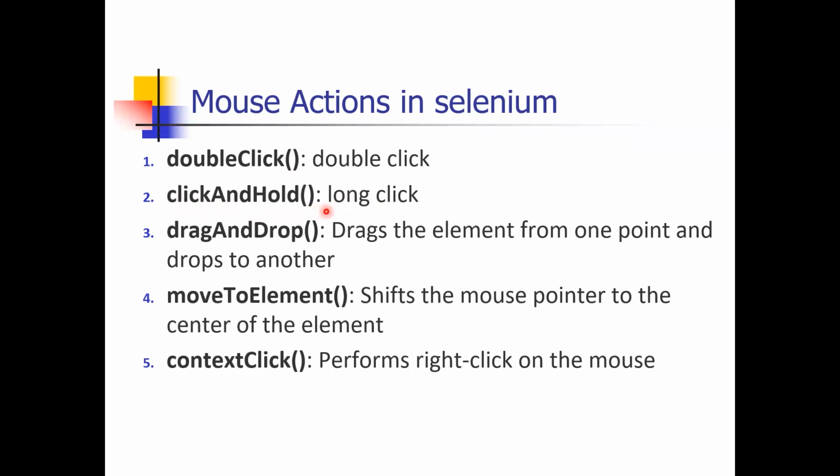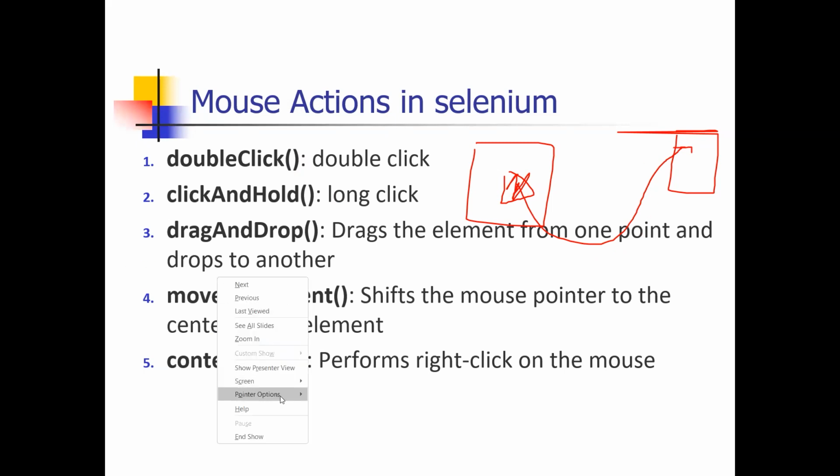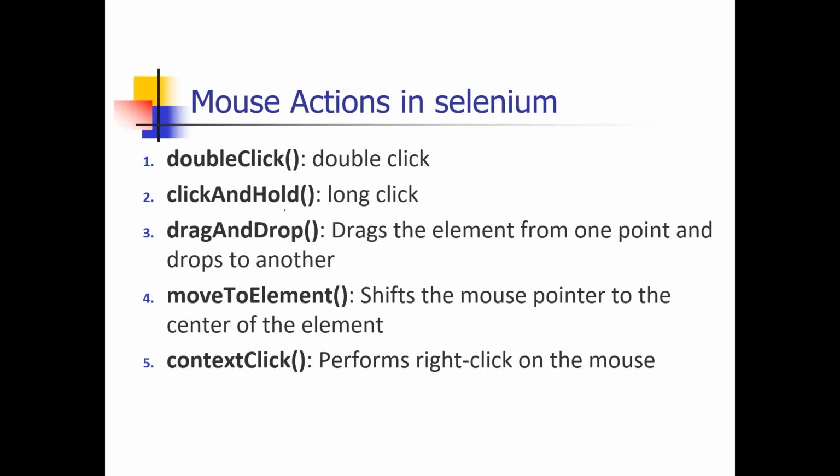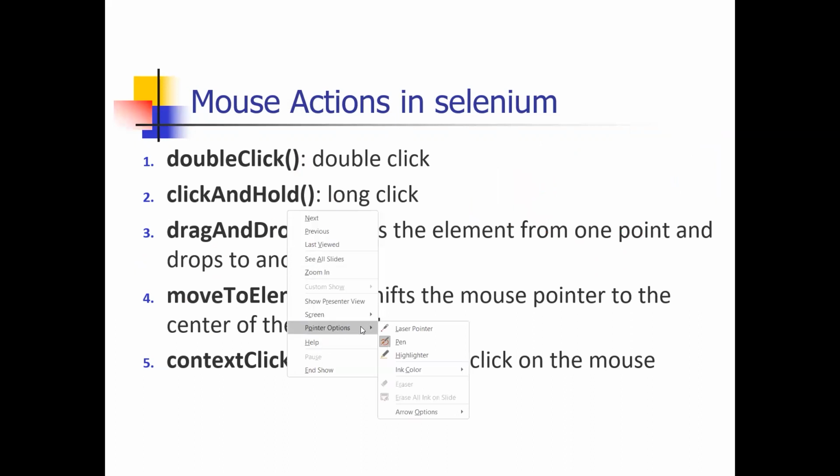If you want to copy from here and paste over here, that is called drag and drop. Take from a particular location and place it at some other location, just like copy paste. For example, if one image is over here and we want to drag this image from here to here, I have to hold it with the mouse and release the mouse over here. That is called drag and drop. So for this you need the command drag and drop.